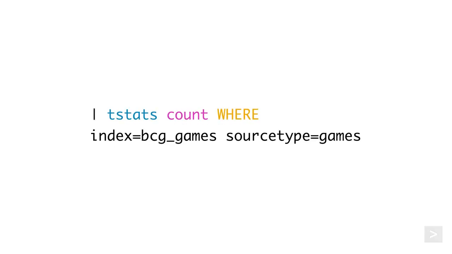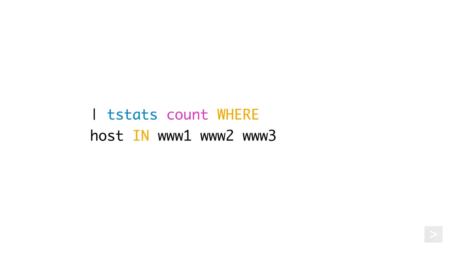In addition to the from clause we used earlier, tstats has other optional clause arguments like where and by. Where is used as a filter, allowing you to specify either a search or a field and a set of values with the in operator. Whereas the by clause can provide any number of group by fields, which will allow you to further organize the data returned.